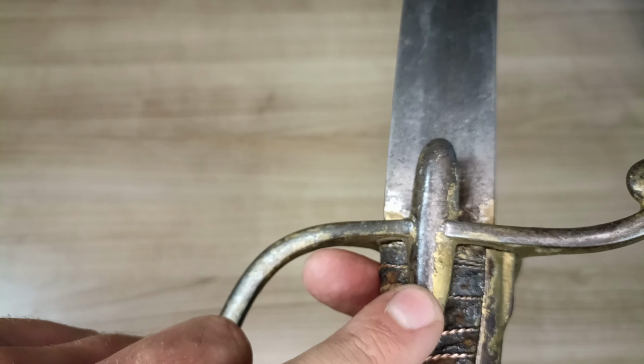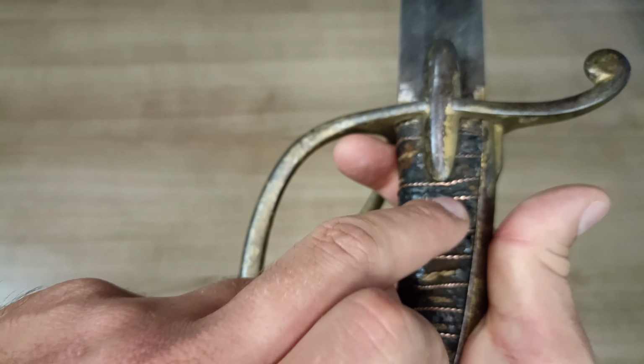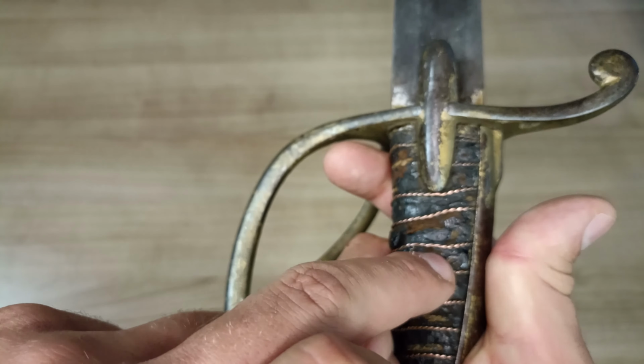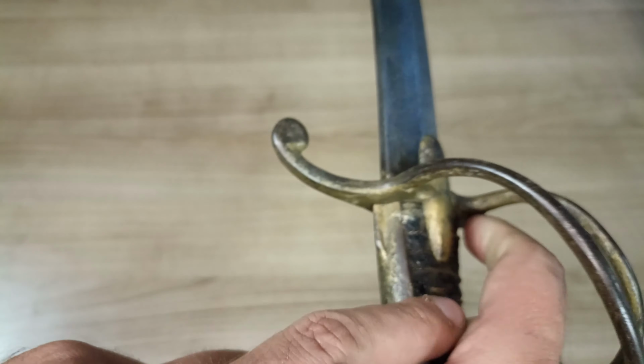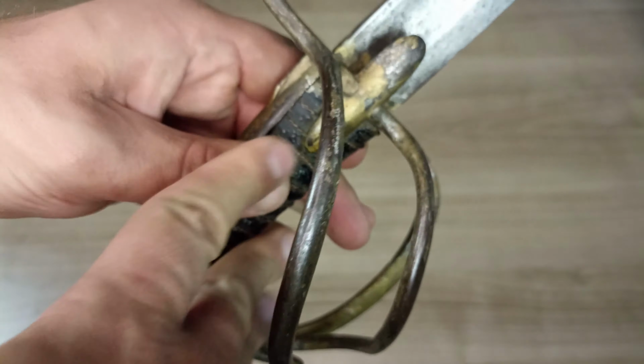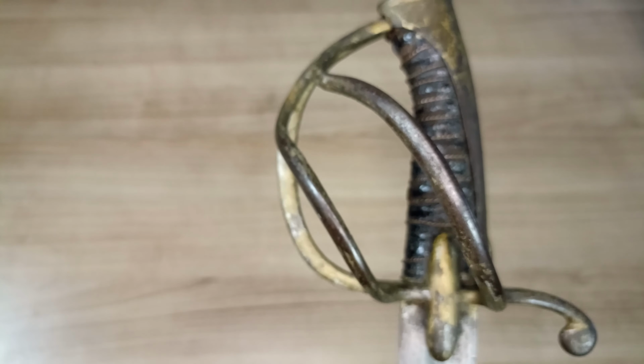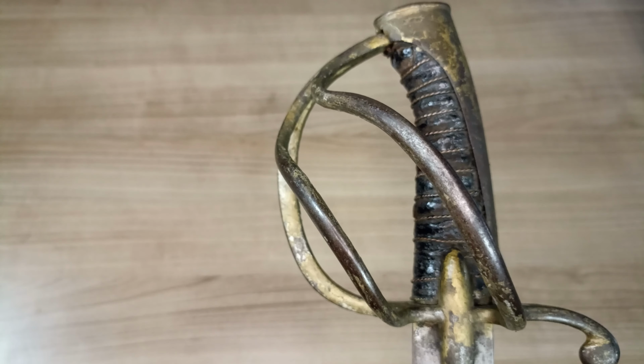So what we see here are these lovely oval-shaped langets. Normally the AN 9 or AN 11 lots of times has a button on the two sides here, like a metal button. This one doesn't, which again lends to the idea that this may not be an original French version, but perhaps some Austrian soldier liked the style.